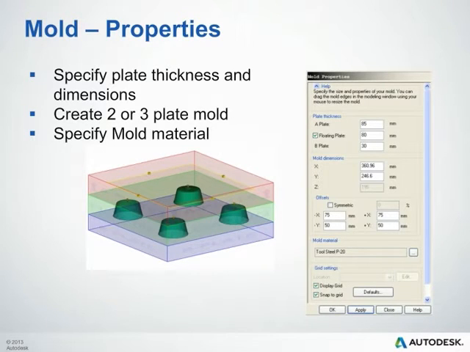So here's where you specify or can change your mold plate dimensions. This is critical because your A plate, or that pink plate there, is going to be used to represent the length of your sprue. So the thickness of that plate should basically be the length of the sprue that you intend to model. Within this window, you can also add a third plate if you're doing maybe a hot runner design. So you could put the floating plate in there. You can also change the mold material. Maybe you don't want to use a P20 steel. Maybe you want to use an aluminum mold. You can do that in here.